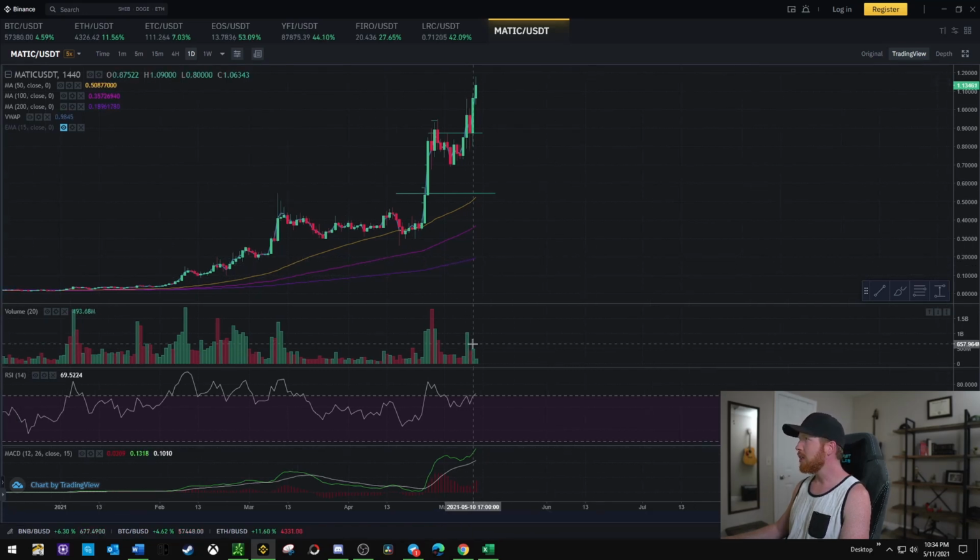Also, bear in mind we did have a price increase on volume recently. That makes perfect sense. But the price increased significantly yesterday with a fairly small volume bar. So that can tell us that the bears have essentially conceded and have pretty much just given up and are just waiting for the price action to reverse. Pay attention to the volume. Volume speaks loudly, and it's a very subtle thing that people don't really pick up on.